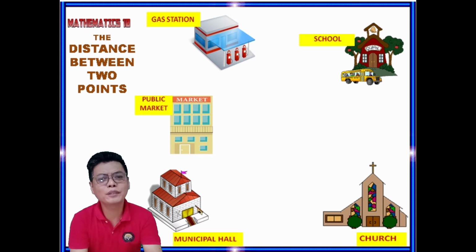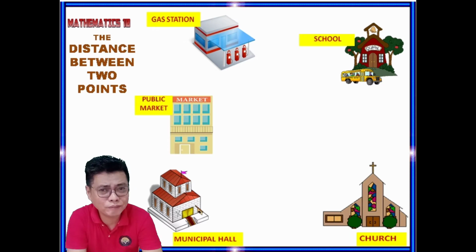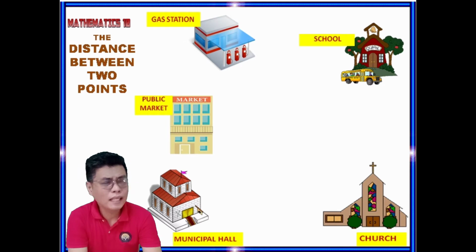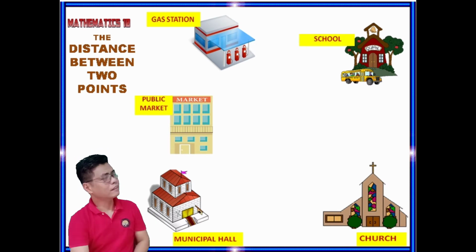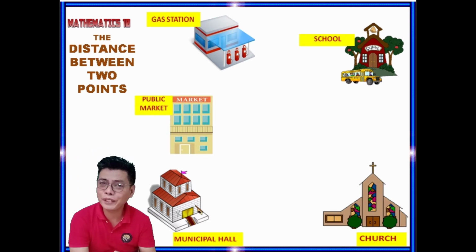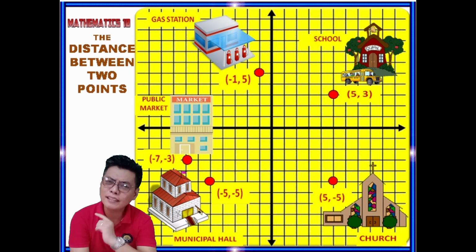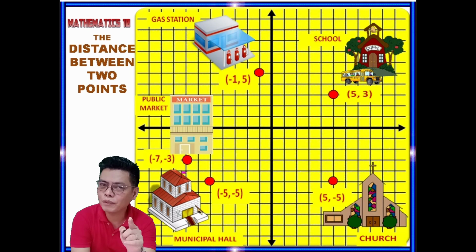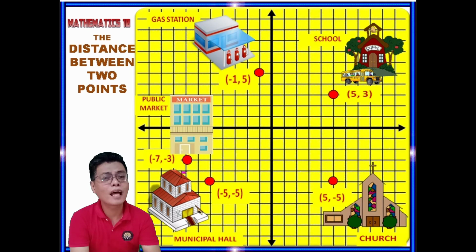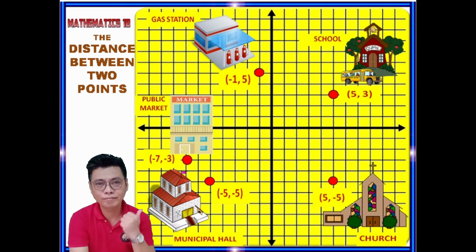Have you ever tried going from one landmark to another? If you do, how far have you traveled from one point to another? If each of these landmarks is represented by a point in a coordinate plane, is it possible to find the distance between each pair of points? Well, there is left for you to know and for you to find out as we go through our first activity. And so, let's go.